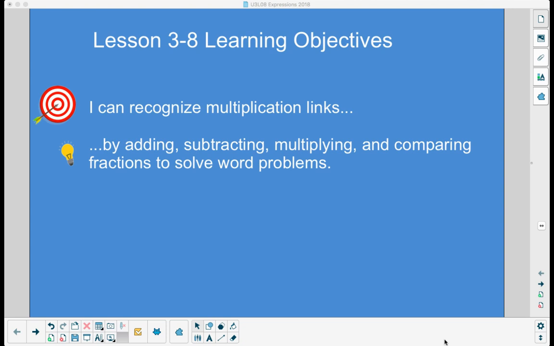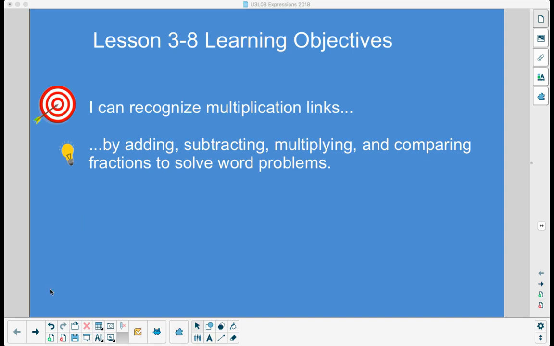Surprise! Mr. Springer here. I'm doing lesson 3.8. The gremlins have gotten into Miss Goobrood's computer and it's not working again. So I have to help her out a little bit here. So please bear with me. Also, feel free to chat with me or Miss Goobrood if you need any help with this lesson.